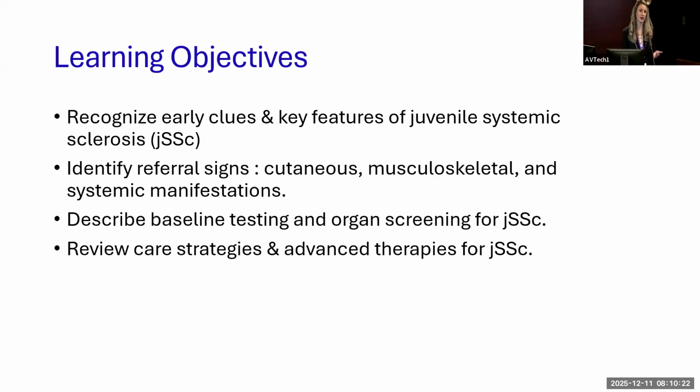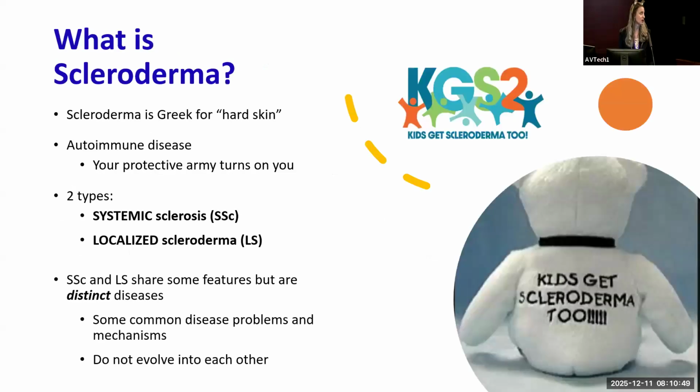So hopefully you will identify the cutaneous and musculoskeletal symptoms to say, hey, this patient might have something going on. Maybe we should send them to rheumatology. That's my main goal today, and for you to understand the impact and the seriousness of this condition. But it crosses many disciplines, so that's why I think it's relevant for Peds Grand Rounds. There are some cardiologists, GI folks, et cetera, in the room. I think it'd be helpful to know about this condition and how to initially investigate and manage these patients.